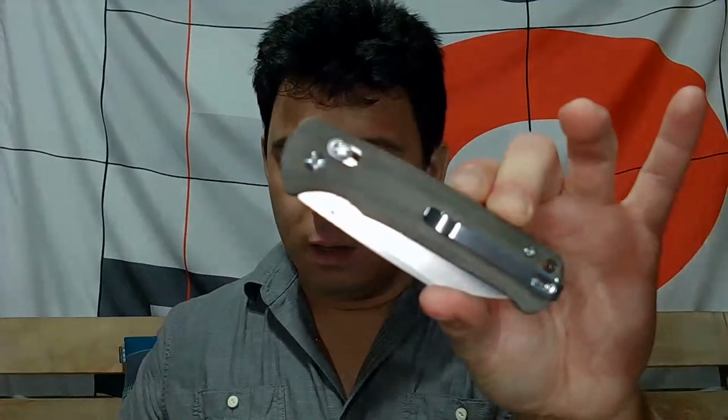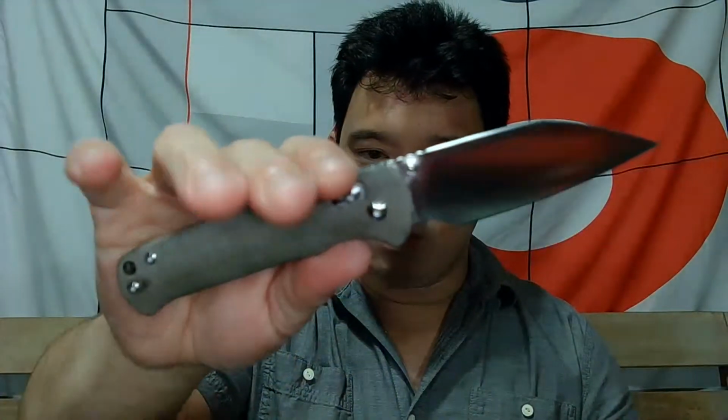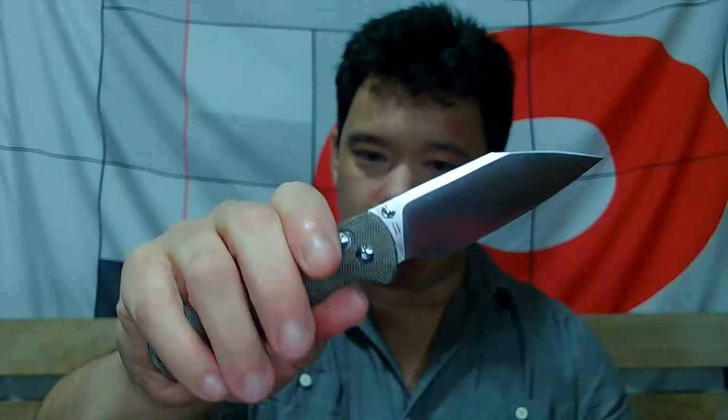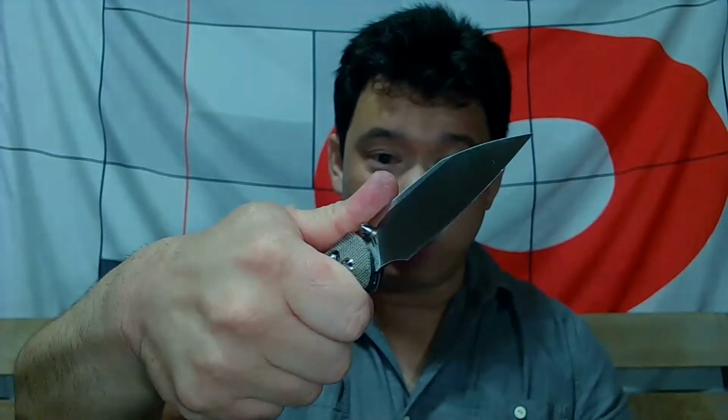It's an odd one. Actually, it's not. It's actually a very normal one, but I have this guy. Left side carry because I'm carrying in my back pocket, but this is actually the new version of the Hectare. I do not think we have these for release just yet, but we swapped the original drop point blade to a Wharncliffe because everyone wanted a slightly different blade.